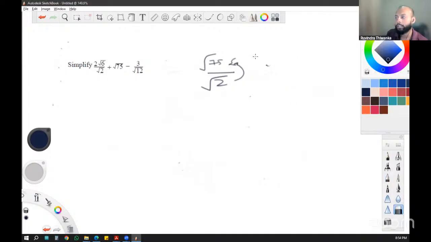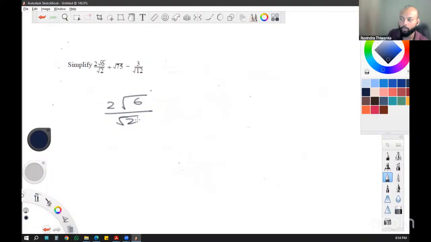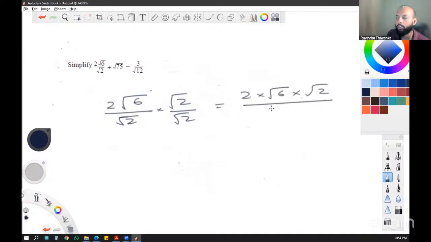Don't keep surds or square root values in the denominator. It is very ugly. So in that case, first we are going to rationalize the denominator. So root 6 over root 2, I will rationalize the denominator. How to rationalize? I told you, take the root value, this root 2, and multiply by the numerator and the denominator itself. Now root 6 into root 2 over root 2 into root 2, root 4.